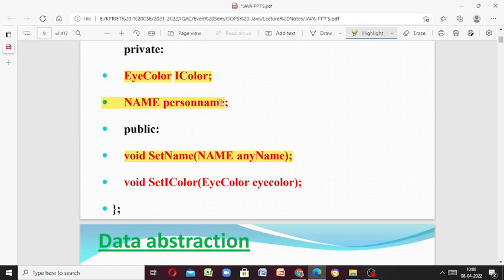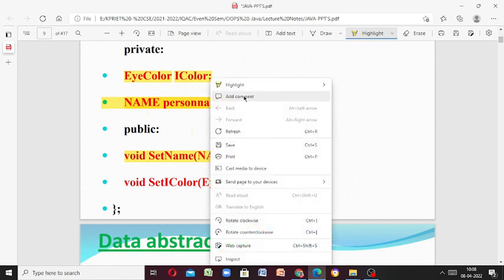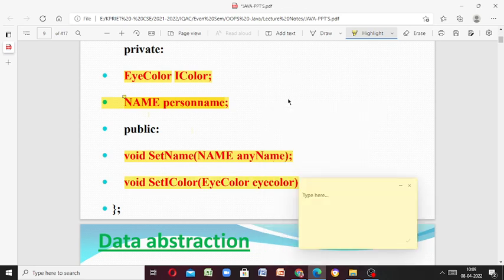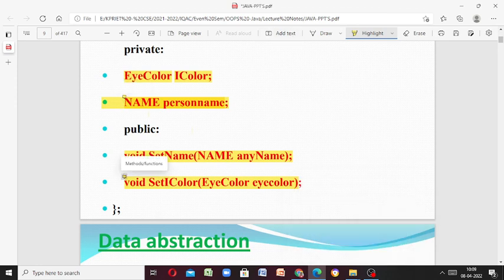This is called your variable. These are called the variables that you are going to declare. And here this is the method, or you can say it as functions. These are called methods or functions.